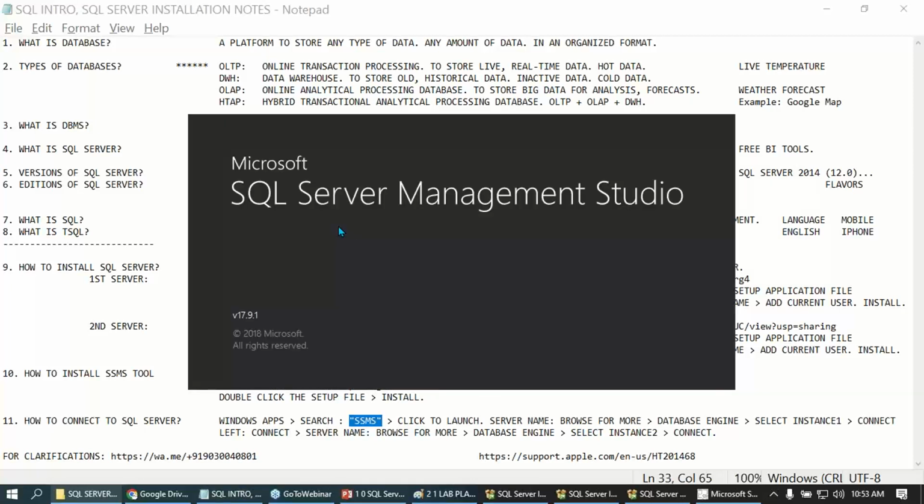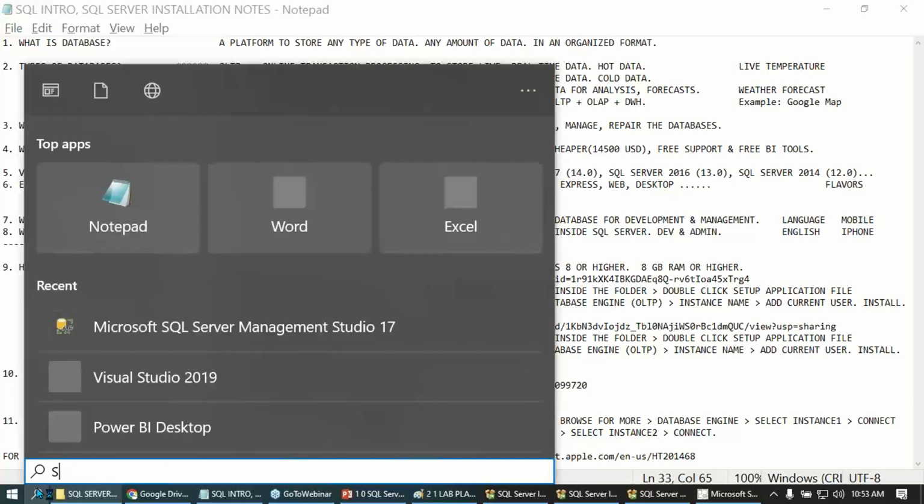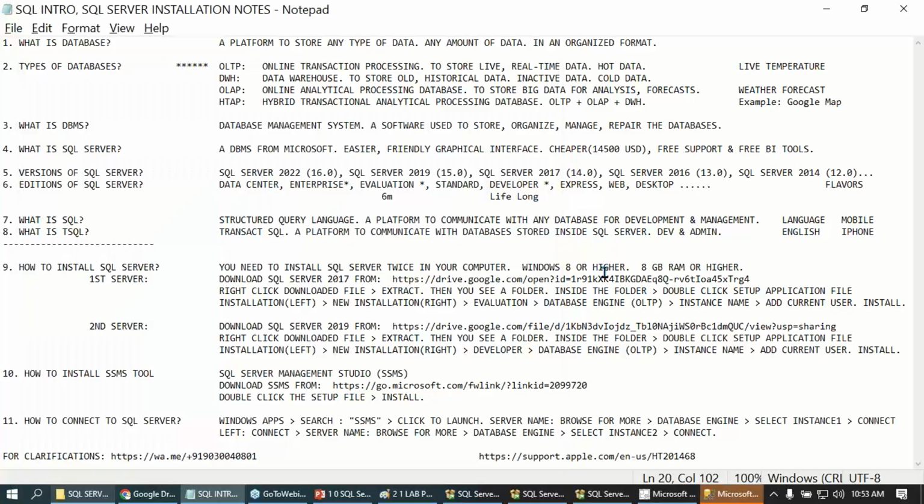Once you launch SSMS, what is that? SQL Server Management Studio. Any version is fine, 2017, 19, any version is fine. Just follow the download link from your class notes.